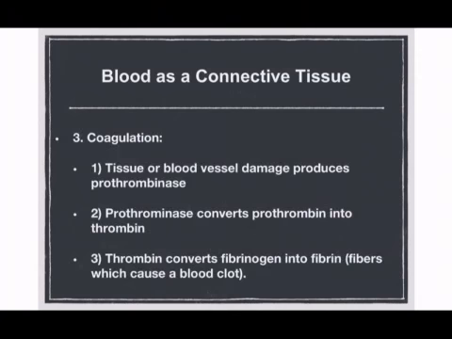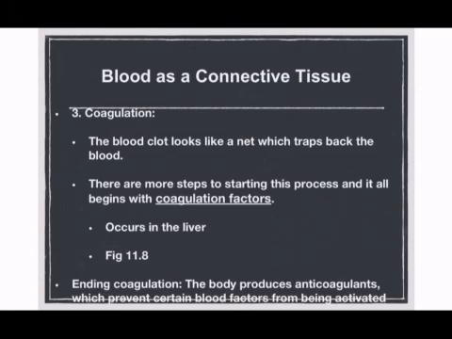And then the thrombin is actually another enzyme. It can miss the memo that it's supposed to end in -ase, but it's an enzyme too. So the thrombin will be a second enzyme, and it will convert the fibrinogen into fibrin. This is going to activate the fibers in your blood to cause the clot. The blood clot's just going to look like a net, which traps the blood and keeps it all back. There's a figure of that in your book. I think it's 11.7.